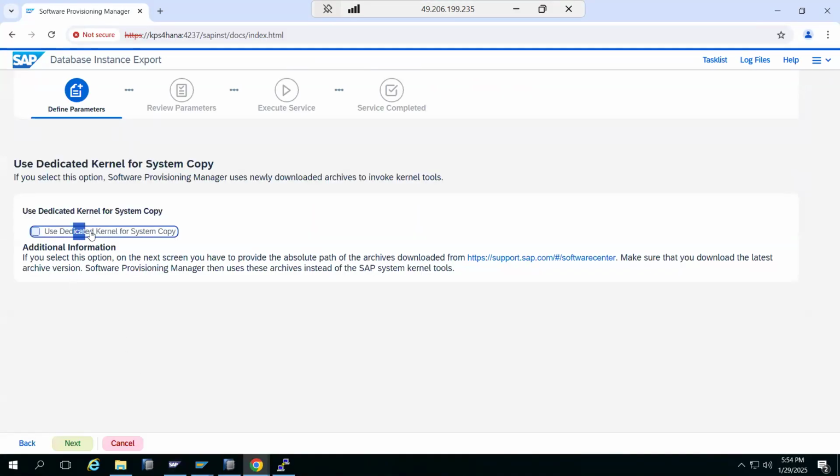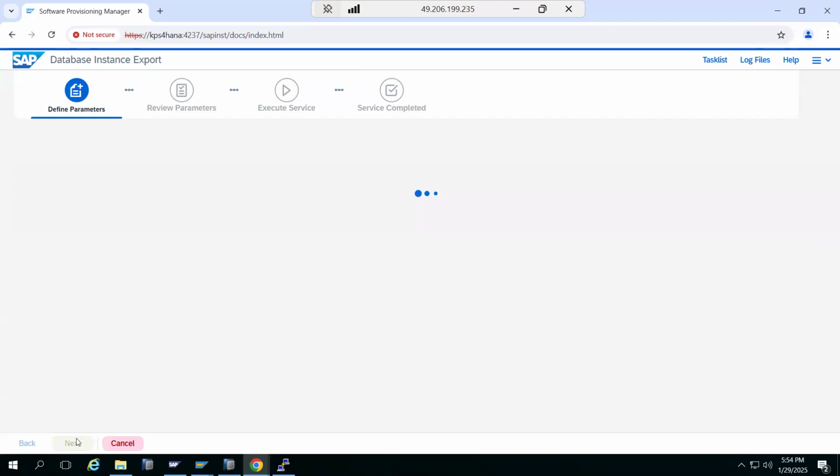So, dedicated kernel. The source system has some kernel. Then the target also should have the same kernel, or is it not required here? So then you don't need the dedicated kernel here. A different kernel is fine here. Source and target should have the dedicated kernel? It's not required. So we can use a different kernel here.